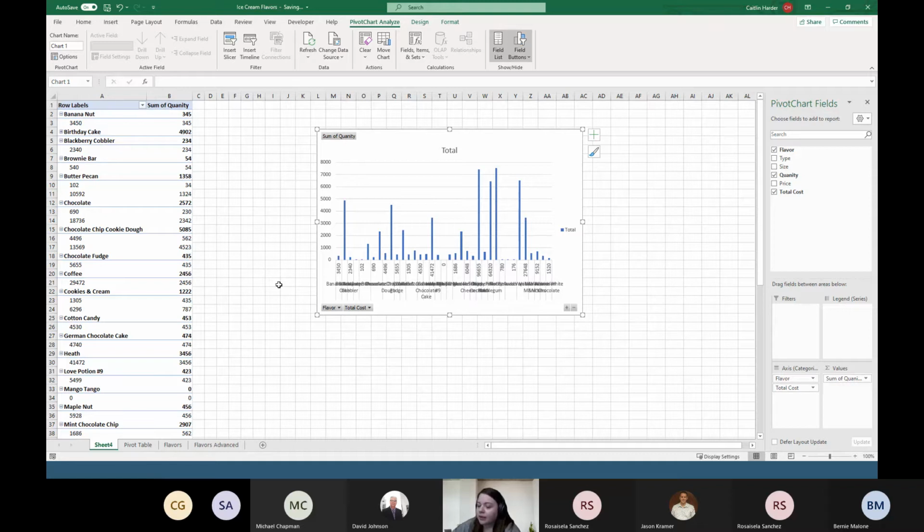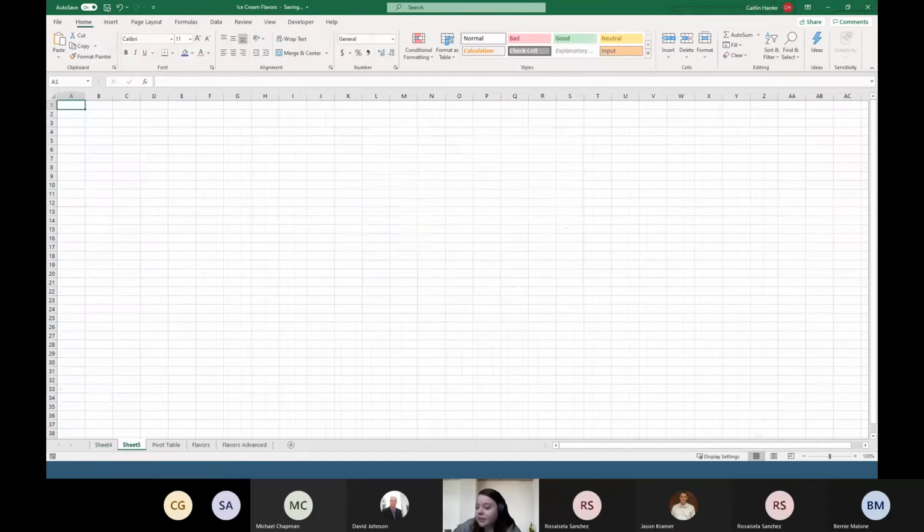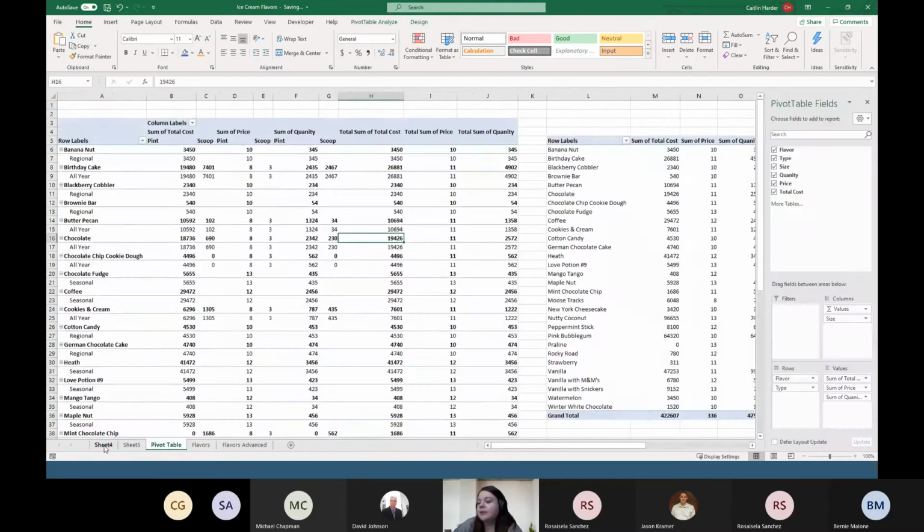So all of that, these are tabs. If you want to add new sheets, you can add, rename, insert, delete, or move them, anything like that. So that's how you can use tabs and pivot tables.